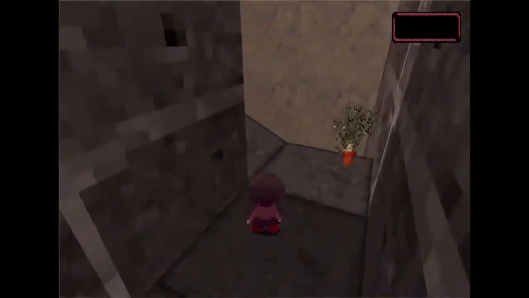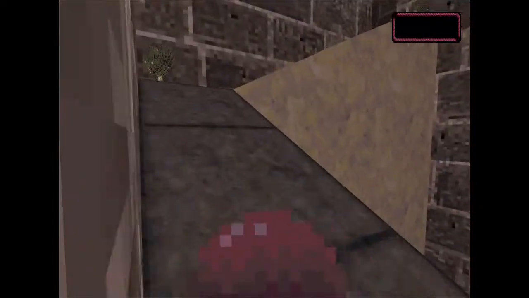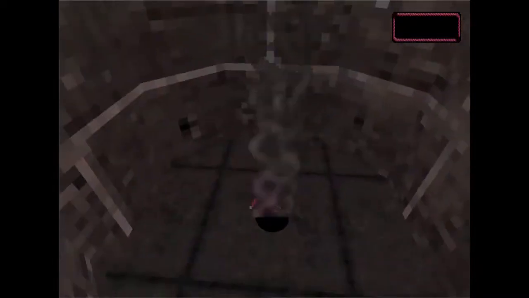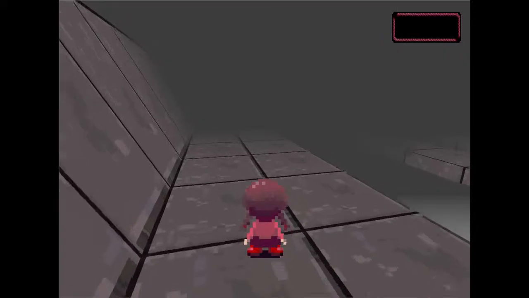One of those holes probably drops me down into somewhere, right? Yeah, because this is the same stuff. So, what am I supposed to do? Just jump in the hole. Oh, no, here we go. I went in the smoke.